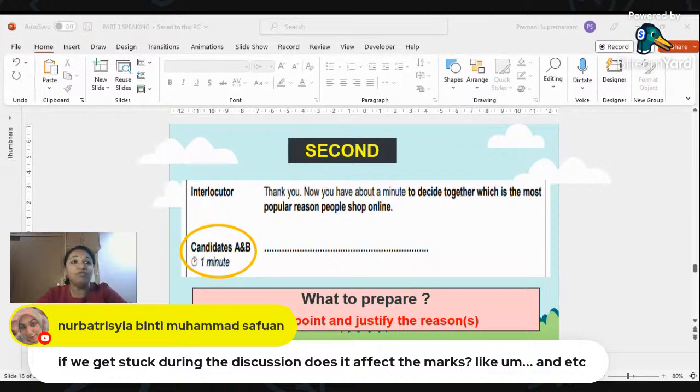One more thing, it was my mistake, because sometimes we also overlook things. For your SPM, you have 4 papers. If you don't attend one paper, you won't get full marks. For example, you attended writing, reading, speaking, but listening, you didn't come, tidak hadir. Then the whole result will be shown as tidak hadir on your certificate. No score, no grade, no CEFR grade band either. So make sure you attend all the papers. You won't get results for the 3 papers. Yesterday I actually missed that part.